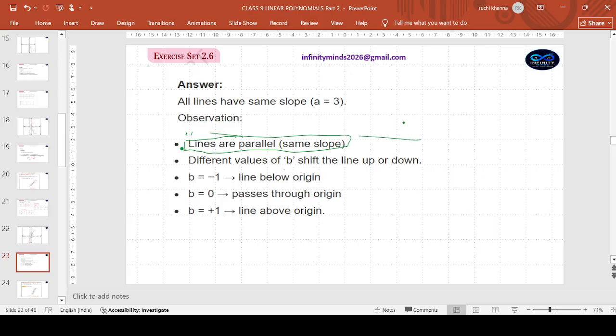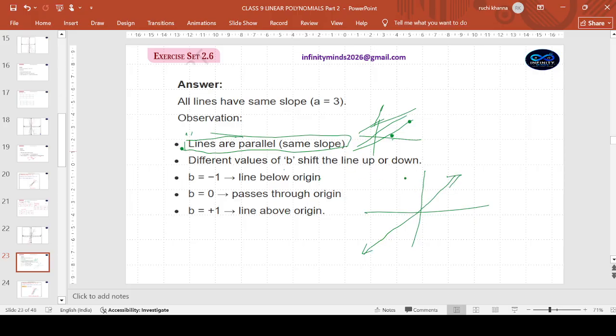So lines having same slope. Slopes are same, but y-intercepts are different. Such lines are going to be parallel. A little above and a little below, that is of course parallel. Negative goes below the origin, positive goes above the origin. Like, first of all, y equals to ax passes through the origin. That was in this case.